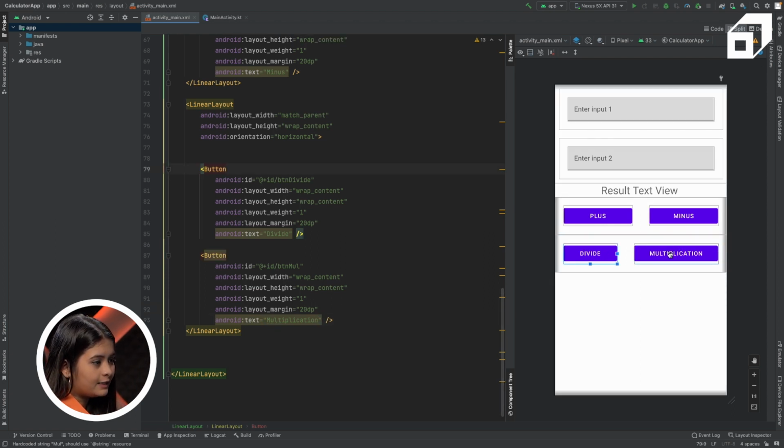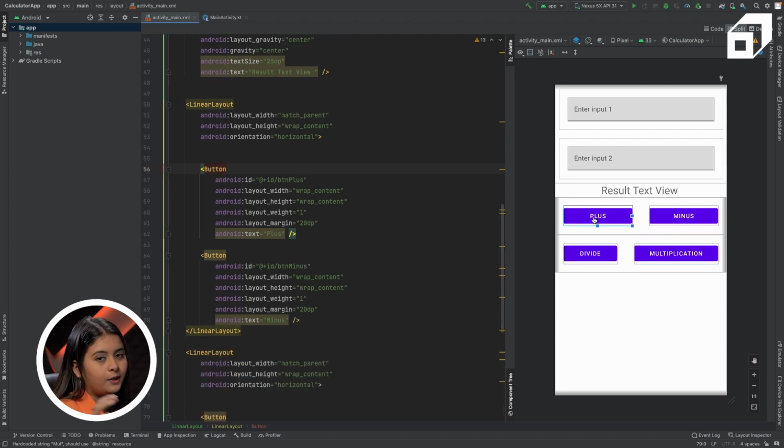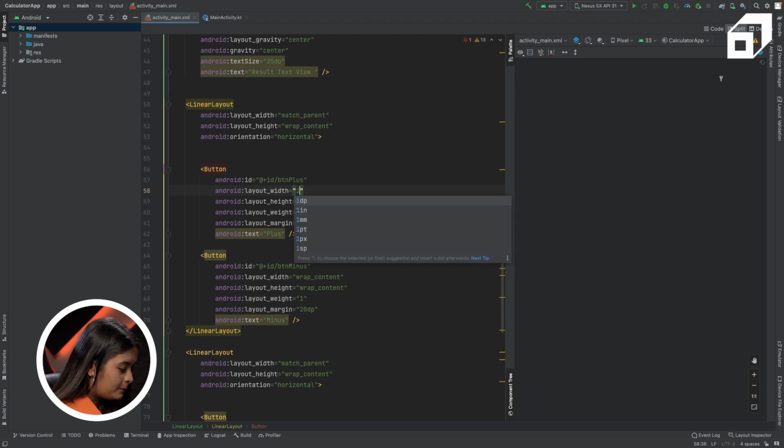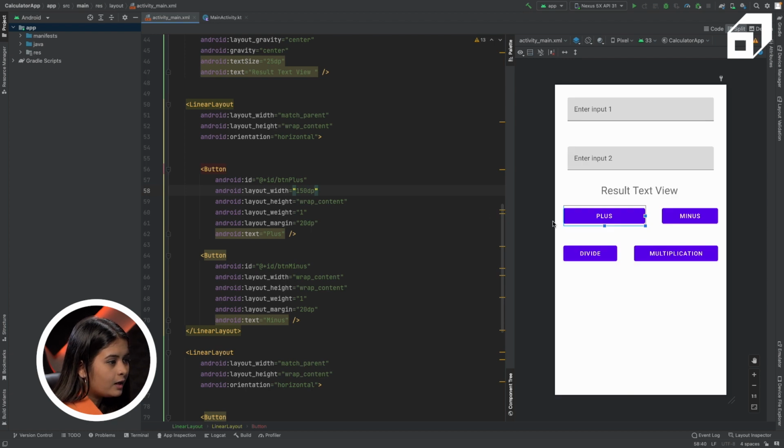You can see here that the spelling and all is going a bit more, so it's getting stretched. What you can do here, because we are using wrap content, and I have already told you the significance of wrap content: it will occupy space as per need, and match parent occupies all the space available. So I will hard code the width so that all the buttons look similar, right? Let's try 200 dp. It's a bit more, so we'll keep 150 dp constant for all of these views.